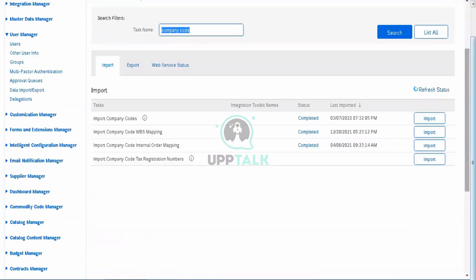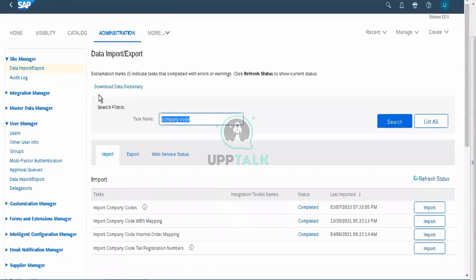To read this file, you see this download data dictionary. This data dictionary will always be there in any company that is using Ariba. This is a support document that Ariba by default provides to every client. If you're buying Ariba, it will be there.